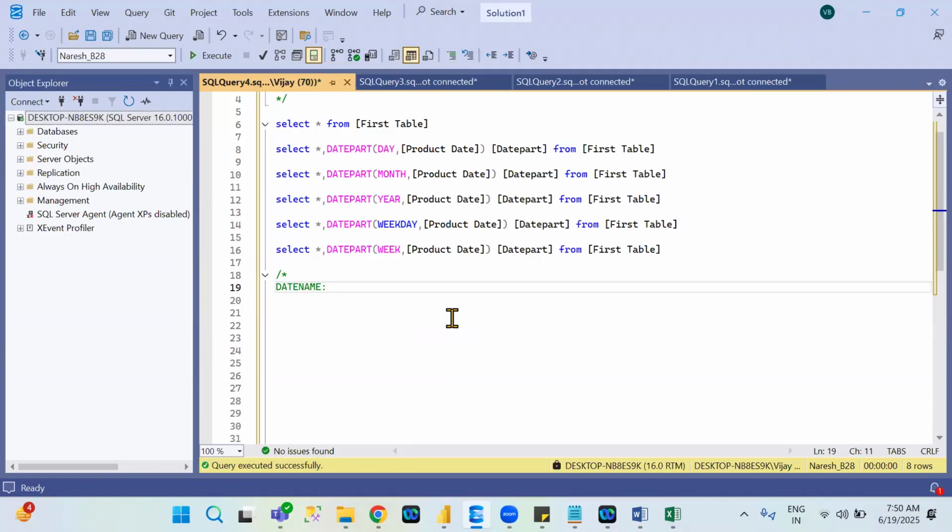By using date name also we can extract year number, hour, minute, second, week number. That means in a year how many weeks are there, that related number also we need to display. Only two cases the difference will be between date part and date name: month name and week name. Only these two will be displayed in date name. If you apply the same thing in date part, numbers will be displayed. Understand clearly?